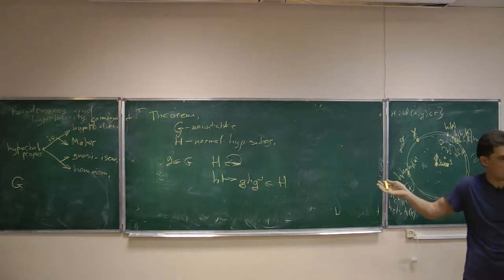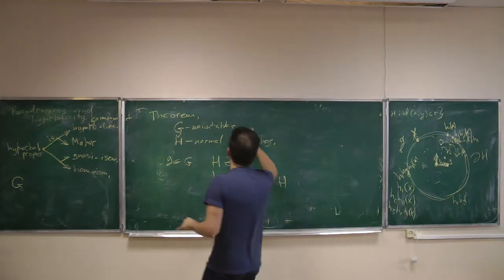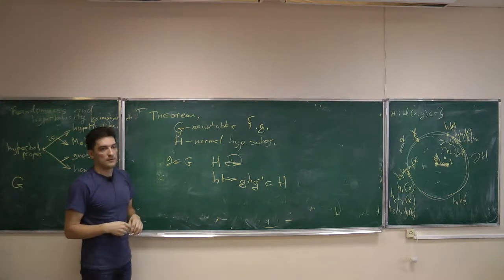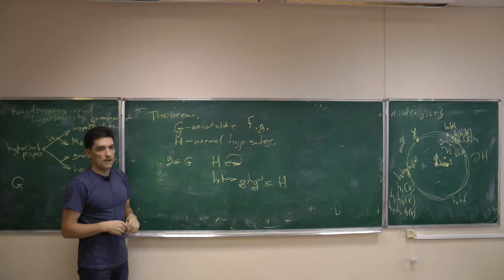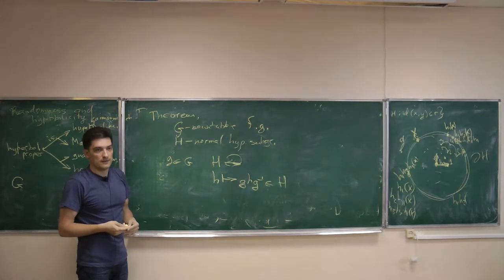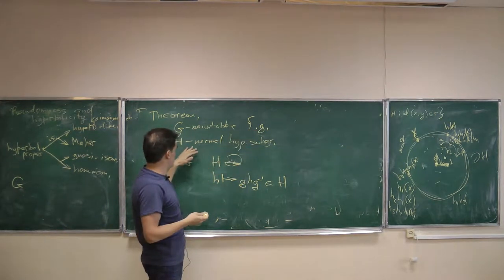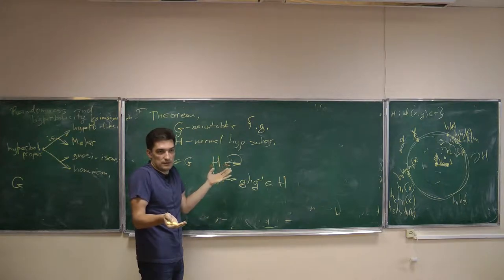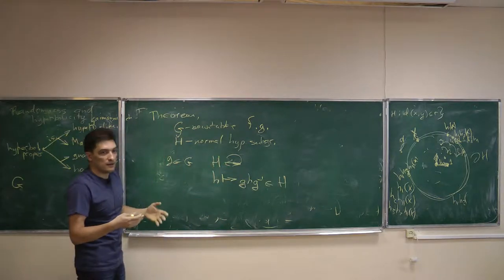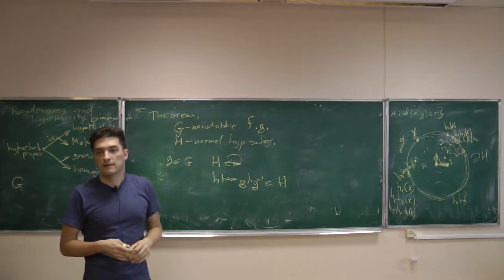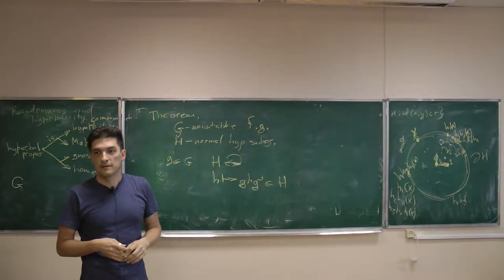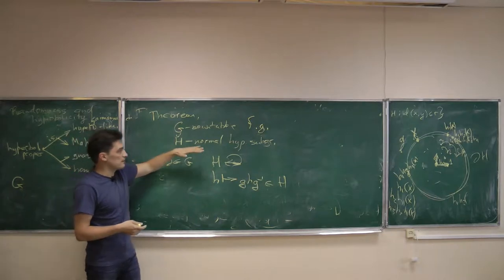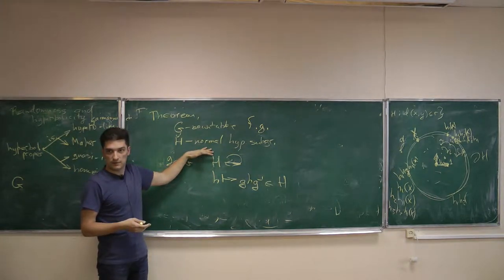It doesn't matter, just a hyperbolic subgroup, Gromov hyperbolic subgroup, and let all the things be finitely generated. If you have finitely generated groups and a finitely generated subgroup, all your finite word metrics are equivalent up to quasi-isometry. So our first group is just finitely generated, and our subgroup is finitely generated, hyperbolic and normal. G is not hyperbolic.